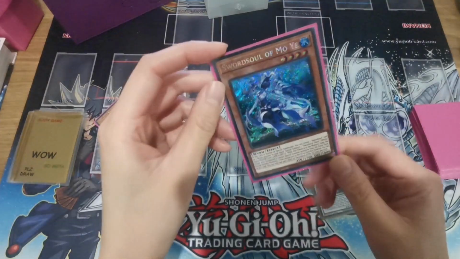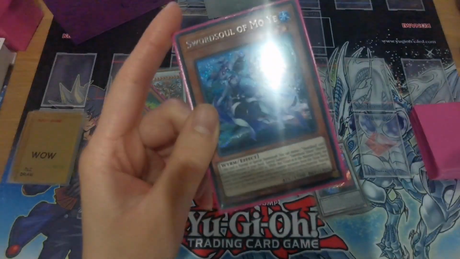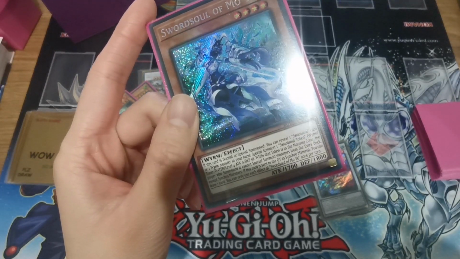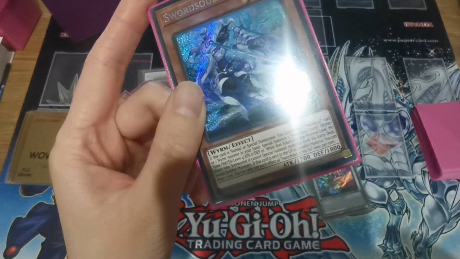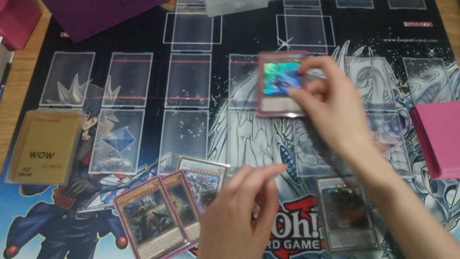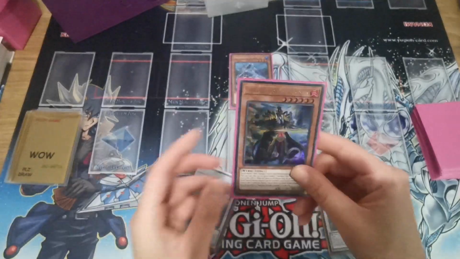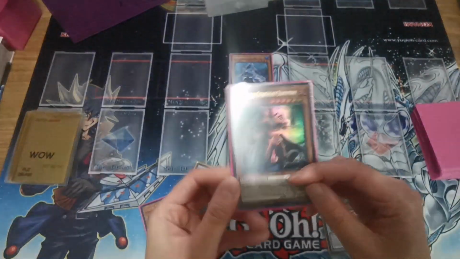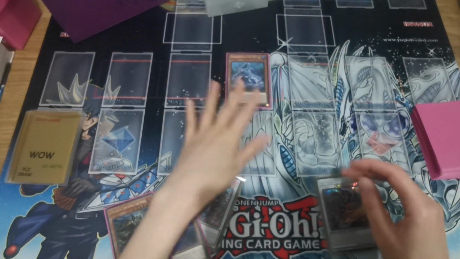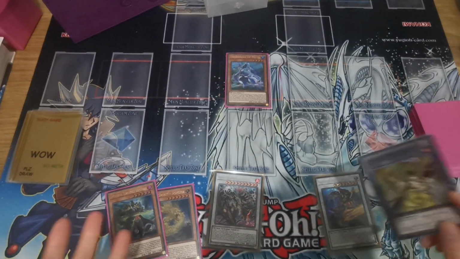Here, this is Sword Soul of Mo Ye, and when you normal summon her, you're allowed to reveal a Sword Soul card or Wyrm monster in your hand, and it allows you to special summon 1 Sword Soul Token, which happens to be a tuner and a level 4, which is handy. So what you'd do is normal summon the Mo Ye, and then reveal a Wyrm in your hand. You'd show this to your opponent, because it's another Wyrm monster. Then you can special summon a token. But the caveat is that it has to be obvious that it's not just another monster.